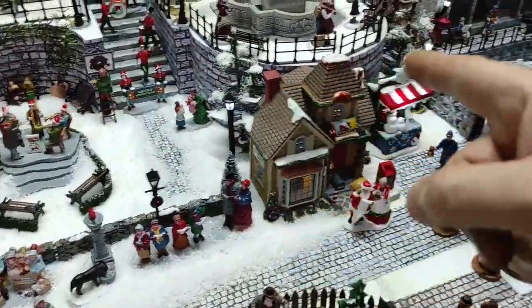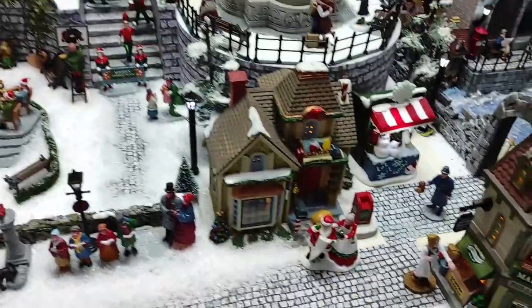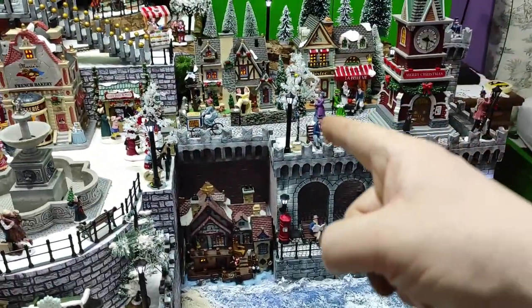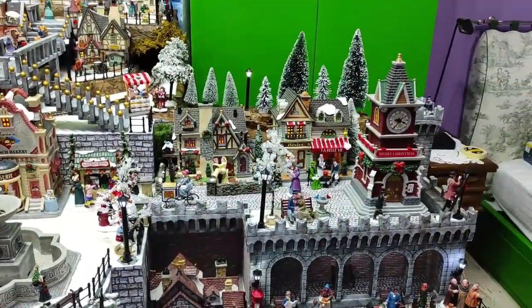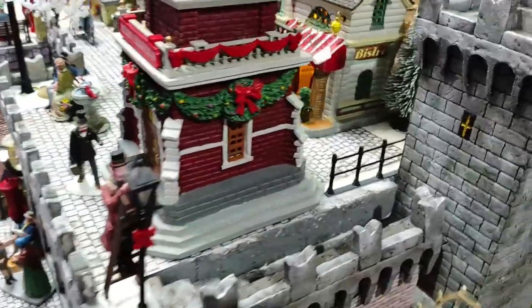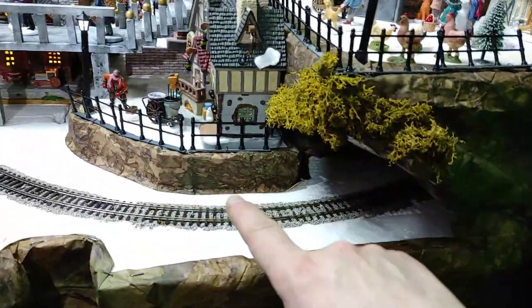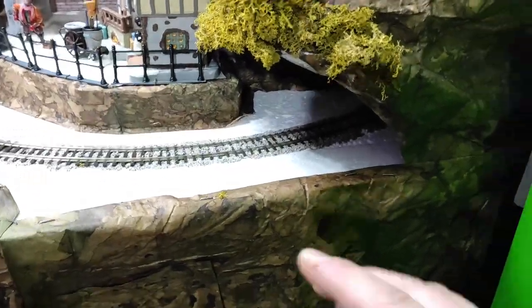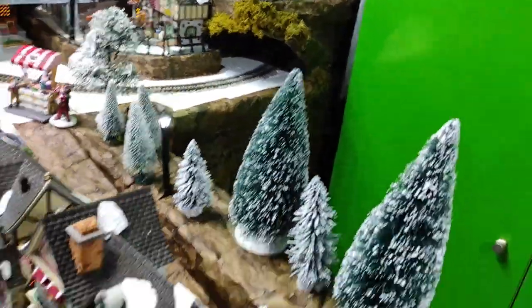Here I added a tree there, one there, and I've managed to add a variety of trees, different type of trees. So that one was already there. Then on the back, I've added some more trees to complete the background there. So here I covered it all with rock paper. I still needed to proceed with some snow. Then I added here some moss on top of the entry of the tunnel, some more trees there, okay. And one in the, yes, one here.